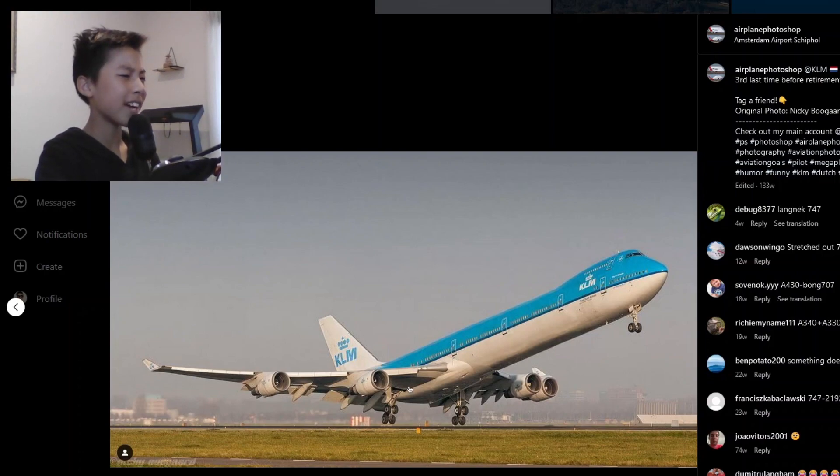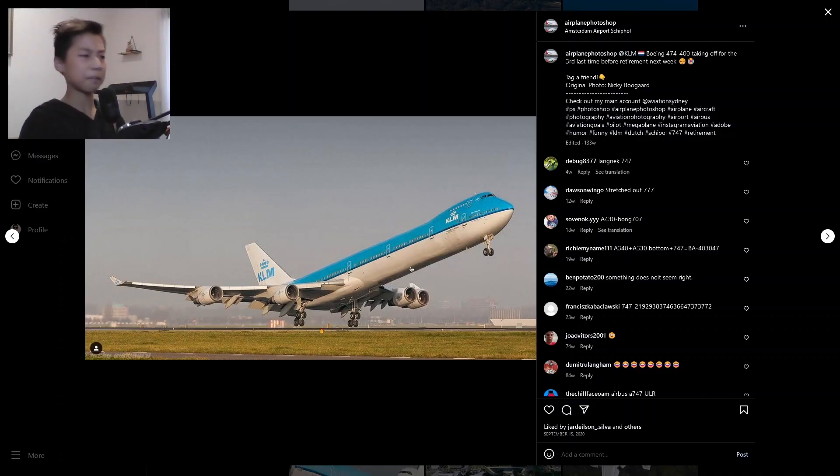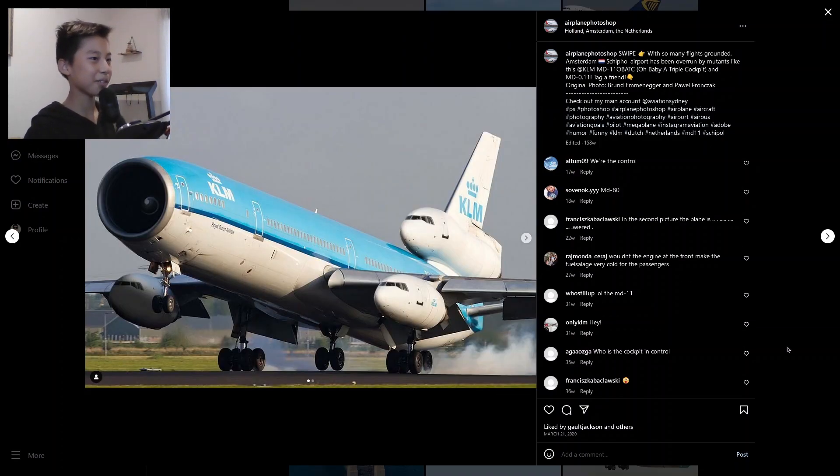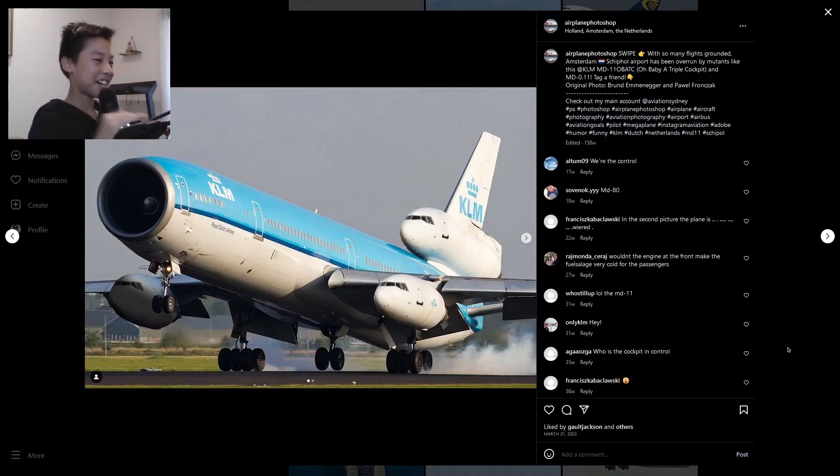But with an extremely tilted landing gear from an A330. Now this is the part where it gets really interesting — we have a 747 nose but with an extremely stretched fuselage. This doesn't make any sense at all. If this is going to even fly, the wing is like at the back of the airplane.